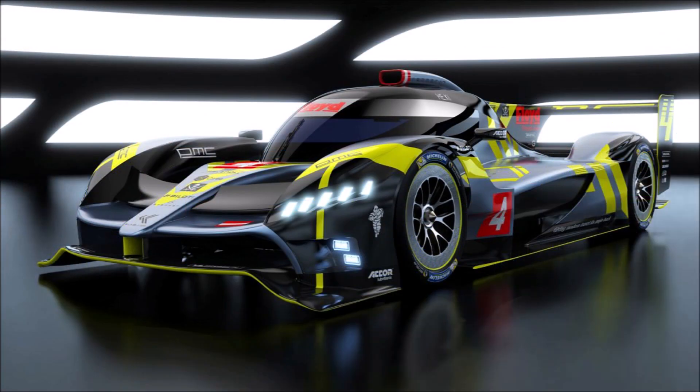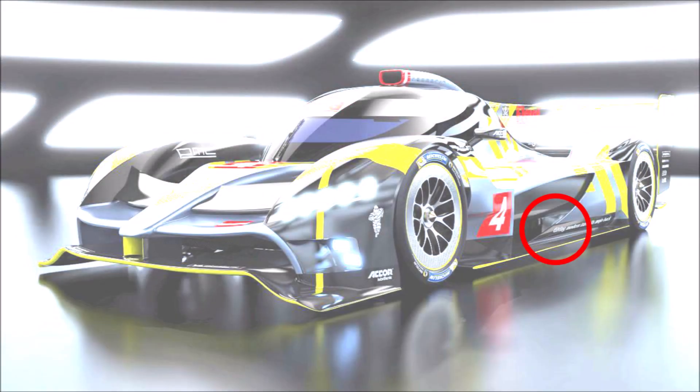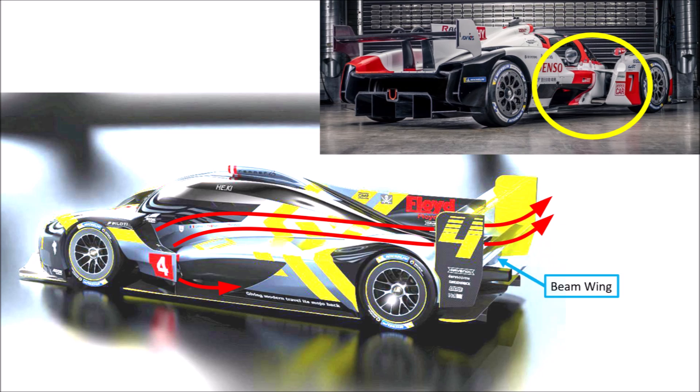Like the Toyota, the Baikolis features a hidden coke bottle shape at the rear which guides air around the rear wheels at the inner side. This is new to most WEC teams and they follow different concepts here. While the Toyota seems to guide as much air as possible into this area to support the large diffuser, the Baikolis is obstructing this path a bit with their low sitting side pod inlet. Instead, they guide more air above the car and use a beam wing at the rear to generate some extra downforce.